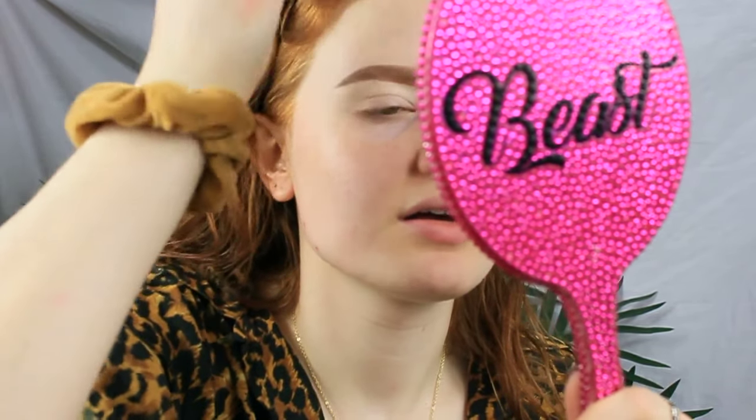So the next thing I do before I start the rest of my makeup is this second-to-last step for my brows. I take my Real Techniques sponge, start by blending out what's on my eyelid, and then go up around to blend the concealer around the eyebrows into my face. The most important thing here is to blend out the inner corner. I squish the sponge so I can really get in there with a firmer hold — you have more control that way. I gently pat it, then go up and disperse the concealer above, pulling up a little bit so there's not a harsh line. I keep blending until that line is gone, and do the same on the other side.